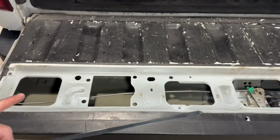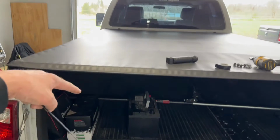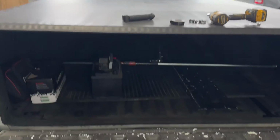All I have to do now is put my tailgate strip back on, bolt it back down. Now we can work on running the wire underneath the bed, just getting it zip tied along the way. And then we're gonna pop up through one of the grommets under the cab, pull the wire through, and then we can start getting this wire to the dash.